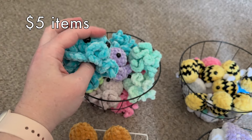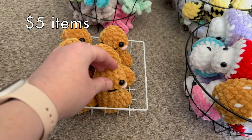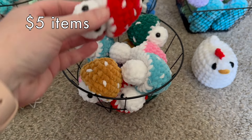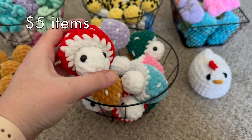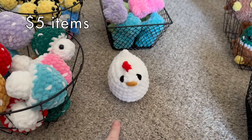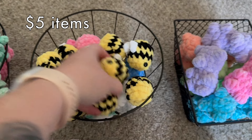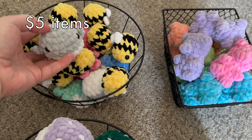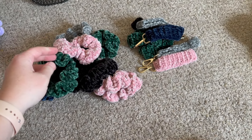Over here I have little actos — some of them are keychains. Then I have some chicken nuggets; these have either a smiley face or a little derp face. This entire basket is full of mushy pops. The last show I did I saw a bunch of kids walking around with these — somebody was selling them and everybody liked them, so I was like I've got to make some. I've got a little tiny chicken, a basket of gummy bears, bee keychains, and whales — both regular whales and keychains. I also have a bunch of these velvet scrunchies and wristlets.